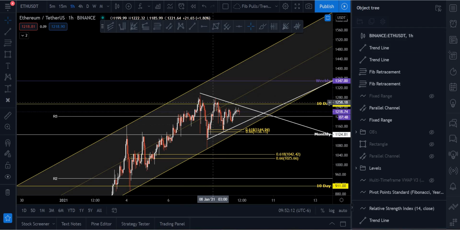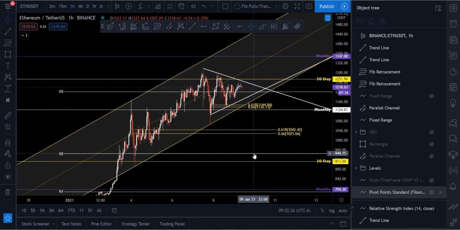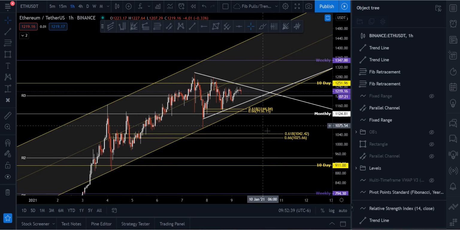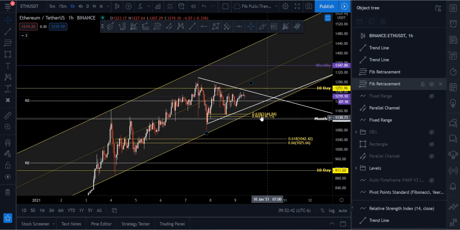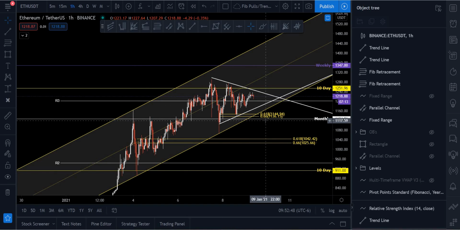You've got much smaller ranges coming, and as this thing squeezes into this area, we're either going to get that move down, and I do think that we have our other 618 right here at about 1025 to 1042, with R2 support coming in about 940 if it fell through that. So beneath that is your 10-day here at 911, so this would be the next area of interest if the $1,000 to $1,050 area didn't hold. That'd just be where I was interested in. But with the monthly support here at 1124 coming in beneath it, you've got this little golden pocket, you've got your demand line coming in as well. I would expect Ethereum to potentially continue the move up from there.